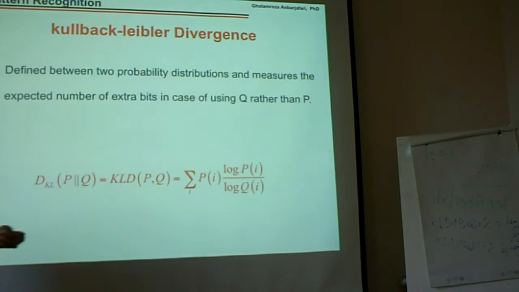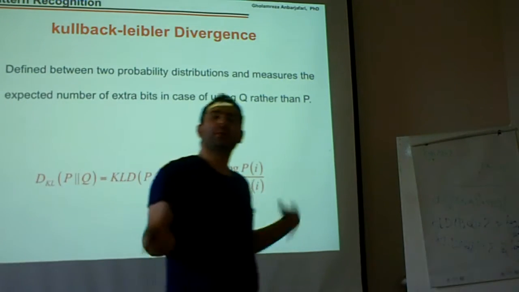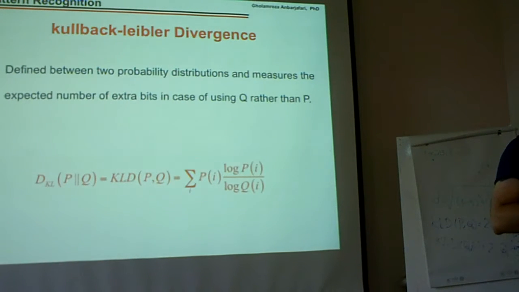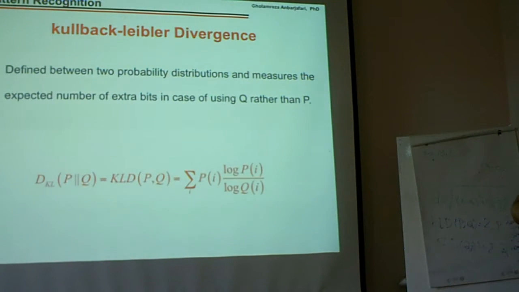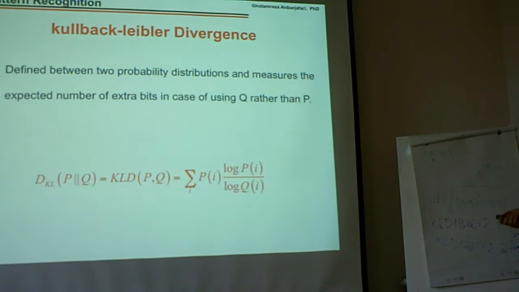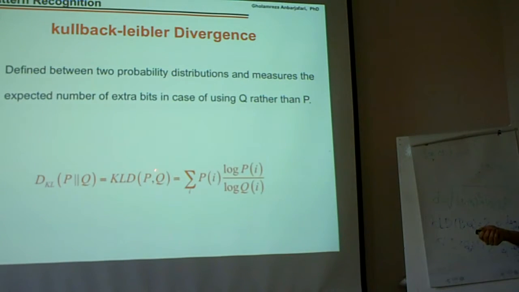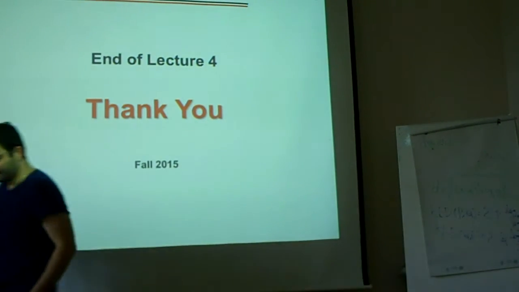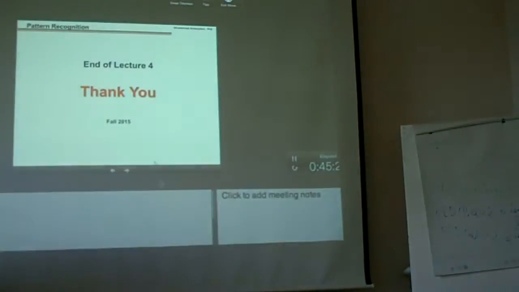So as you can see, it is not a distance, but it kindly gives us a very good discrimination, and we keep it as it is. Usually P is what we have in the training, Q is what we have in the query. Now, it's not finished, as we will continue.